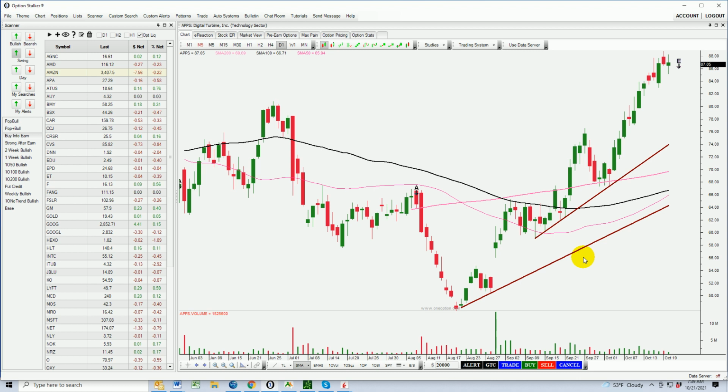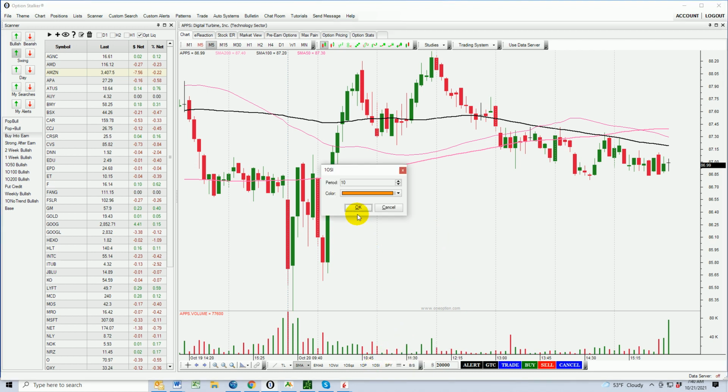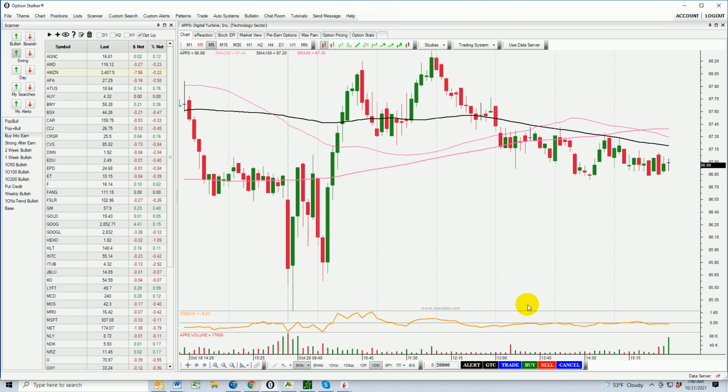So a lot of information I just threw at you. You want to see the stock pull back a little bit. You can see it's got long tails above and below, so it does move around. But eventually, you want to see this stock find relative strength. Orange line above zero today. You want that line clearly above zero, just like that. When you start seeing that, then you know the stock is finding support, even though the market may be heading lower. So that's your first trade, APPS, using the October 29th expiration.